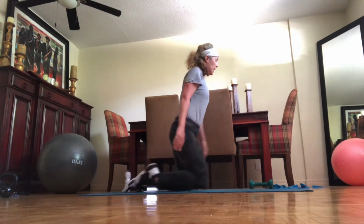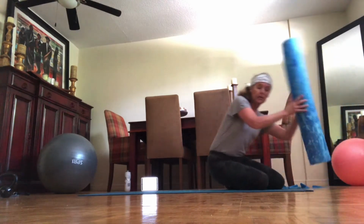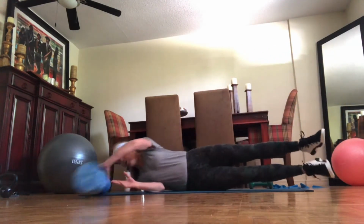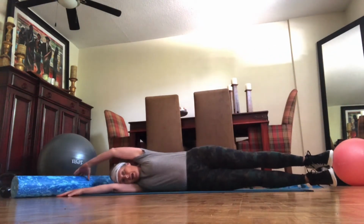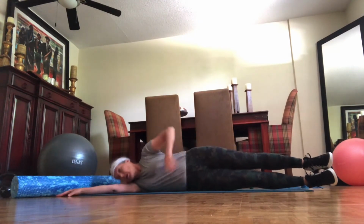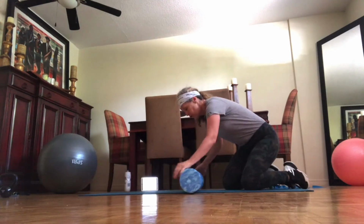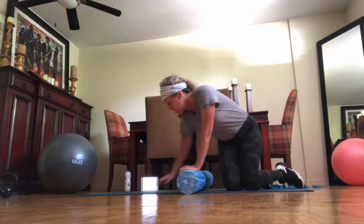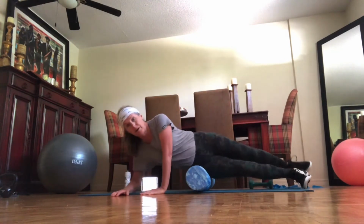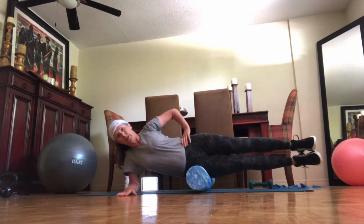We'll take it onto our sides, with or without the roller. Here's how it goes. Without the roller, we're here, and we're lifting the legs up, engaging core and working. With the roller, we talked about using the roller. It should be a softer foam. If you're gonna do it, we're up this way and lifting. So let's get started and lift.